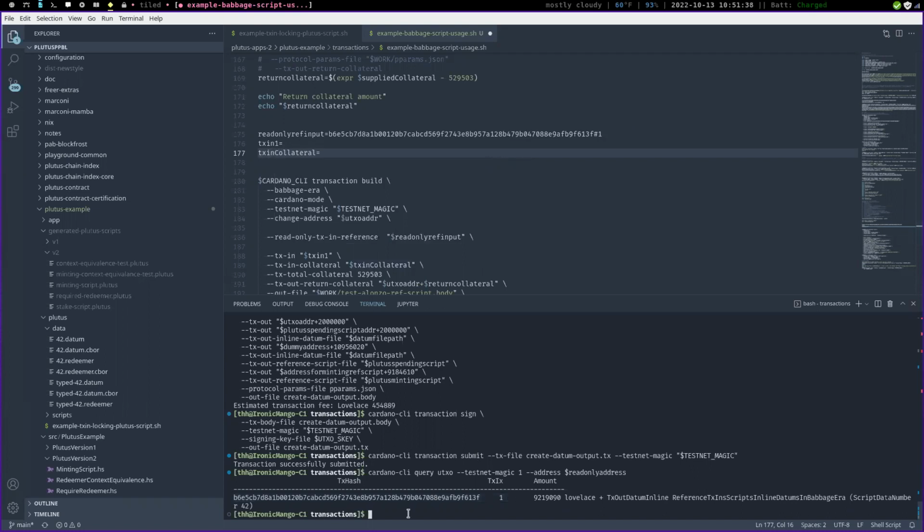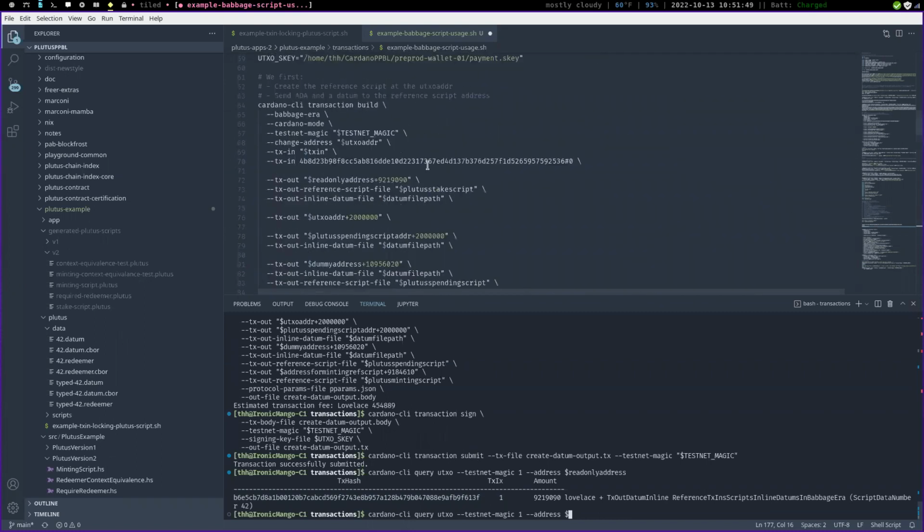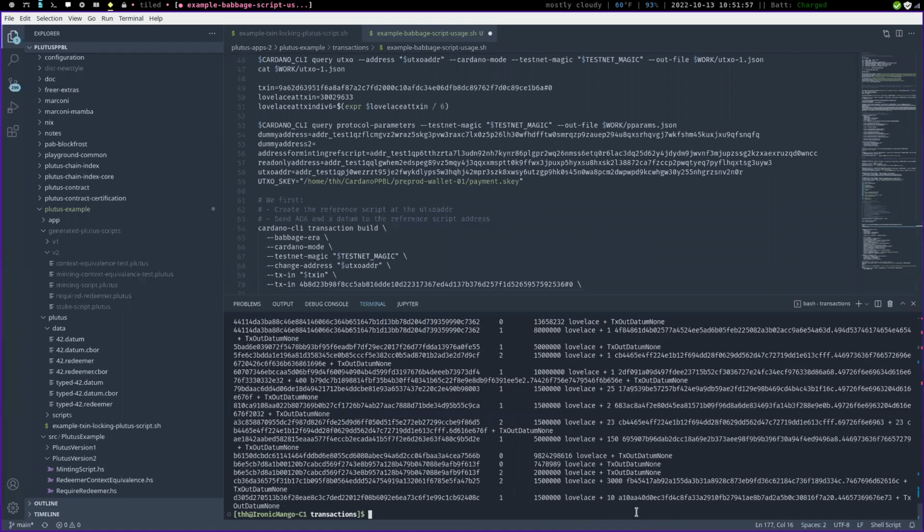And our address with actual ADA in it is UTXO-ADDR.